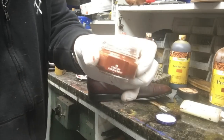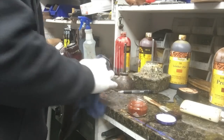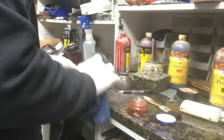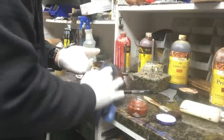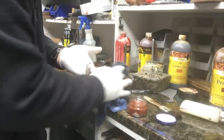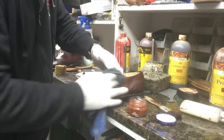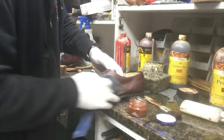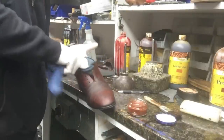This is cognac number 10. You could do a little bit lighter. If you want to be on the reddish side, you can use maybe a burgundy or cordovan color. You want to maintain that light shade as much as we can. So this will work just fine. Don't forget the tongue.